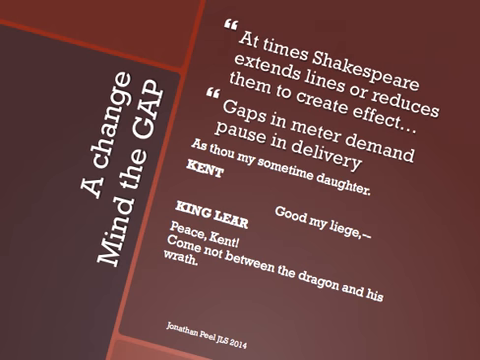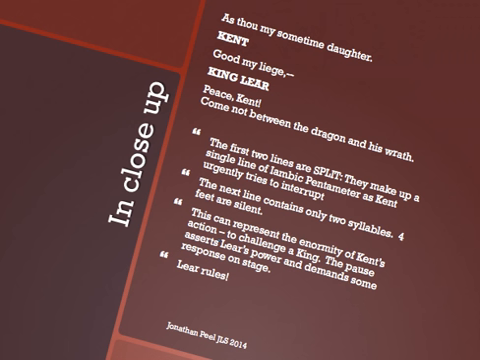But something different happens in the pair of lines below. To look at it in slightly more detail, "As thou my sometime daughter, good my liege," we can see, because Kent takes on the closing feet of that iambic pentameter, that he is interrupting Lear. There is an urgency about it. Now, to interrupt the king in full flow is probably about as dangerous an act as one could conceive of doing. And the next lines show this clearly, because the next line, "Peace, Kent!"